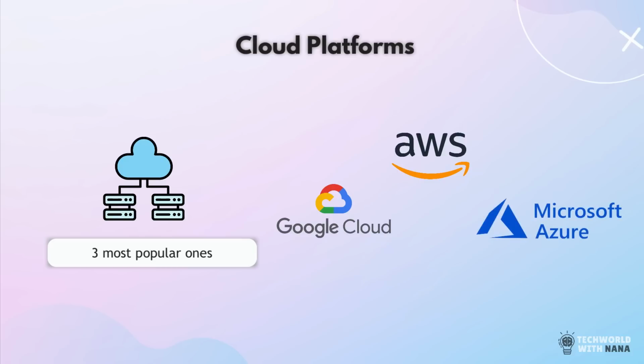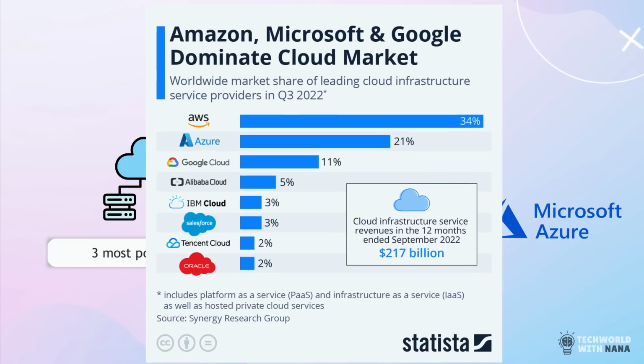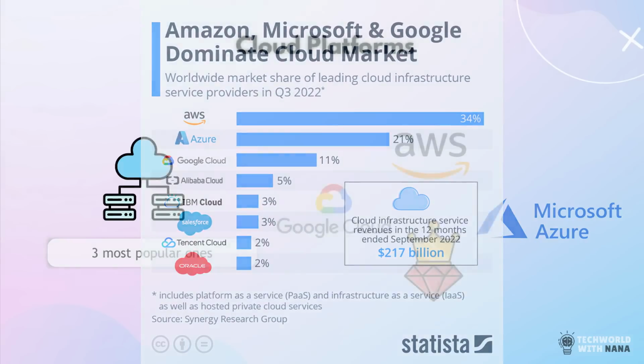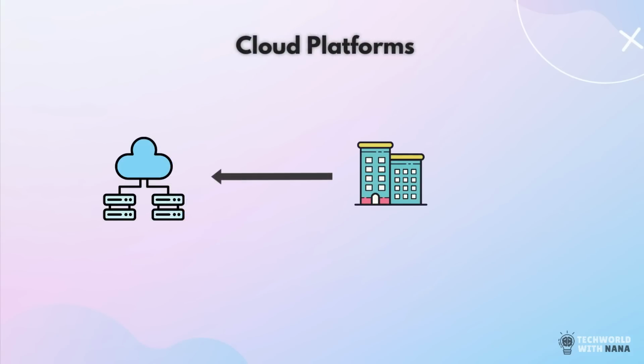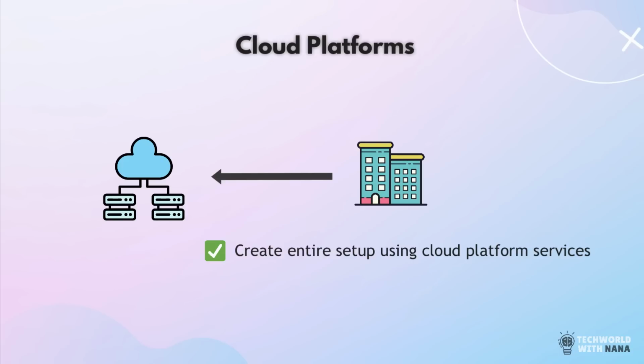These three are currently the biggest cloud platforms, with AWS being by far the most highly used one. So now, whether you are a small startup or a large company, you can create your entire setup on a cloud platform without having to own any infrastructure, and often without having to install and configure things from scratch, like set up a Docker image registry or installing a Kubernetes cluster on servers, because these type of things are often provided as managed ready services for you to use by those cloud providers.